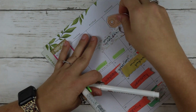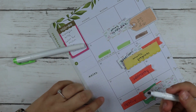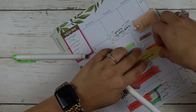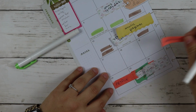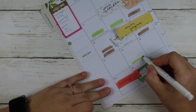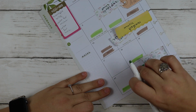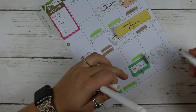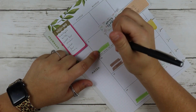I just felt like when I used a sticker, it was great, and I loved using the little sticker icons to mark them, but at first glance I couldn't see, okay, this is his bill, or this is my bill, and this I can see now. I know that I'm green, I know that he is brown, and I know that when I look at it, I can see, okay, he has this and this to do this week. So it just helps my brain a lot more, which is really nice.